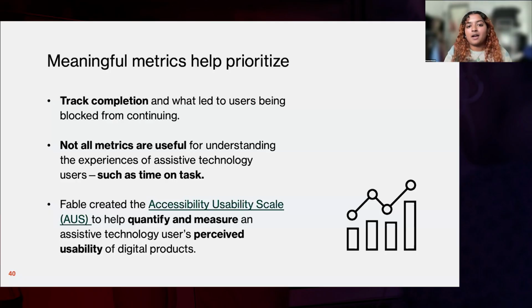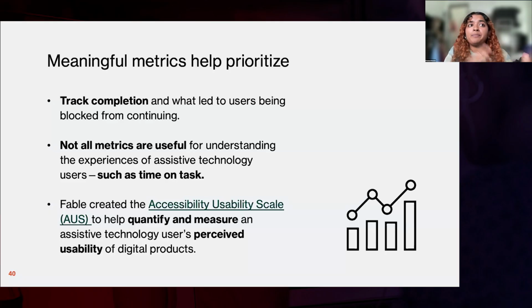But because of the complexity with assistive technology, because there's another person in the room, this AT in the room, it really changes what is the right amount of time that a task will take. And it's not that helpful to measure that number. But there are measurements like completion of the task, a way to see, okay, was this user actually able to access all the steps that are required to complete this? That's a great metric to track.